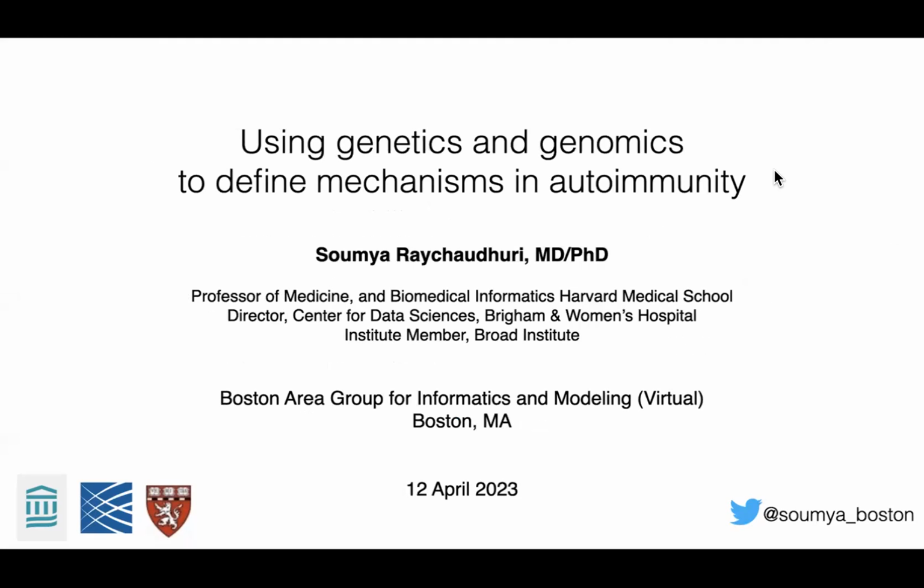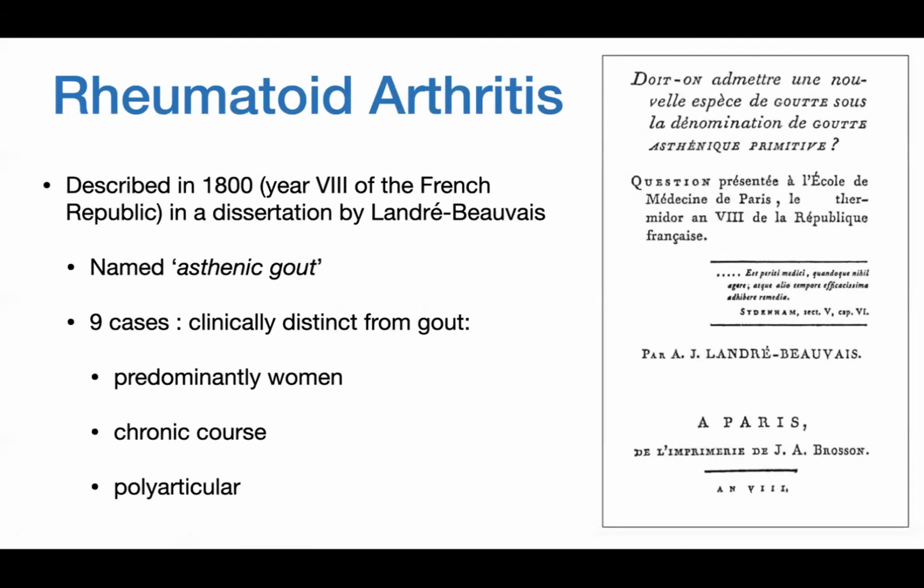I'm Soumya Raychaudhuri, and as Carlos mentioned, I'm at Brigham and Women's Hospital, where I practice as a rheumatologist, and I do bioinformatics and computational biology in our lab, which is at the Broad and at Harvard. So let's see. The main disease I'm going to talk about today is rheumatoid arthritis.